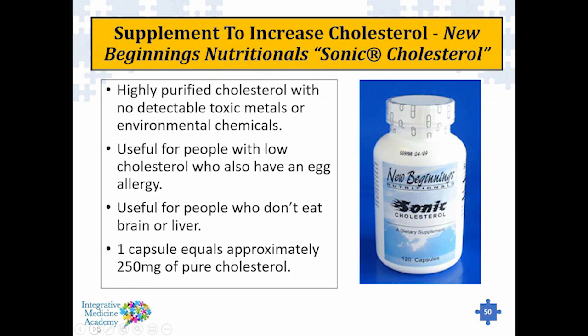From a supplement standpoint, Sonic Cholesterol, which comes from New Beginnings Nutritionals, can be very helpful. It's hypoallergenic, so people with egg allergy can consume it. One capsule is equivalent to about one large egg. This can be quite effective. It's easily absorbed, doesn't have much taste, and can easily be mixed into food, for example.